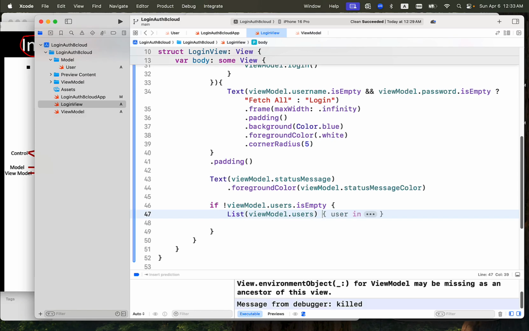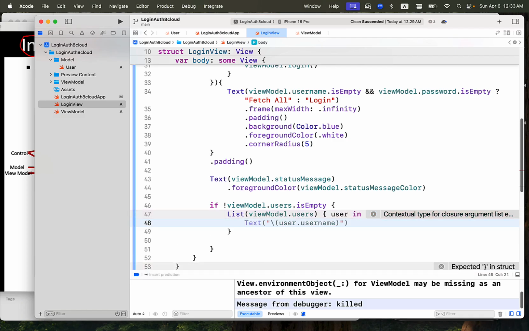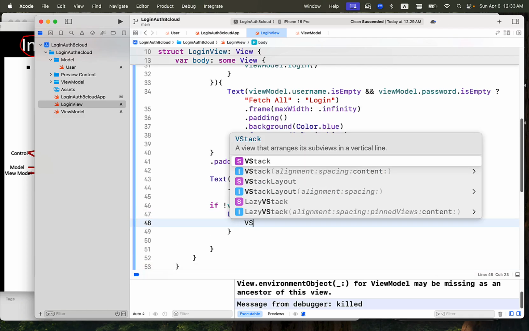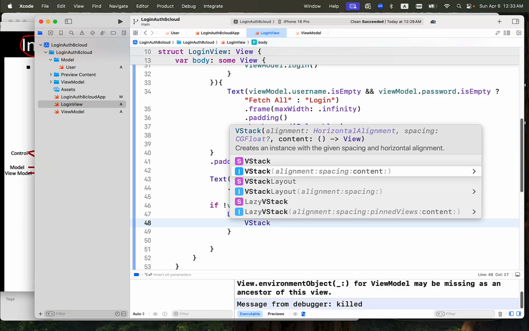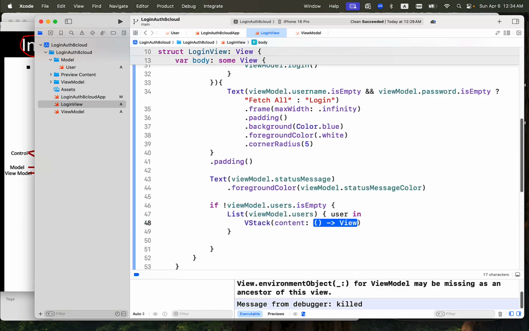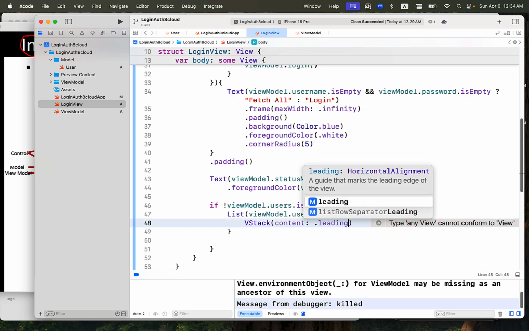We need to use that for each user. Then in the VStack, there's alignment. I'll just say leading, from it, stick to the left.